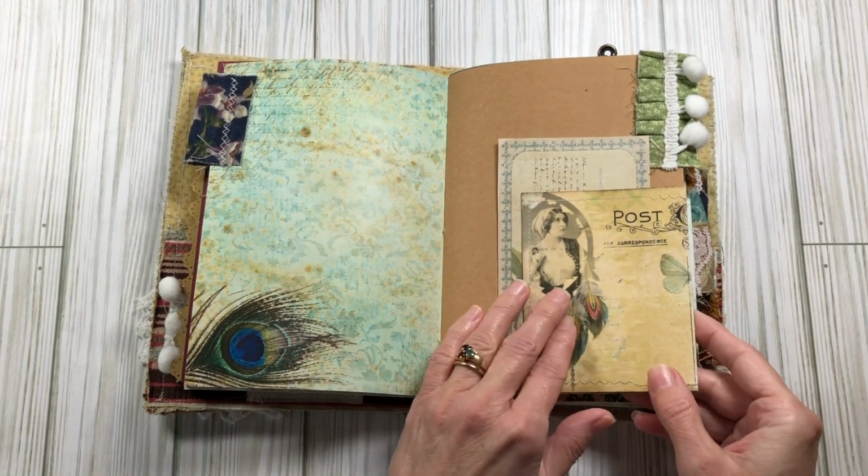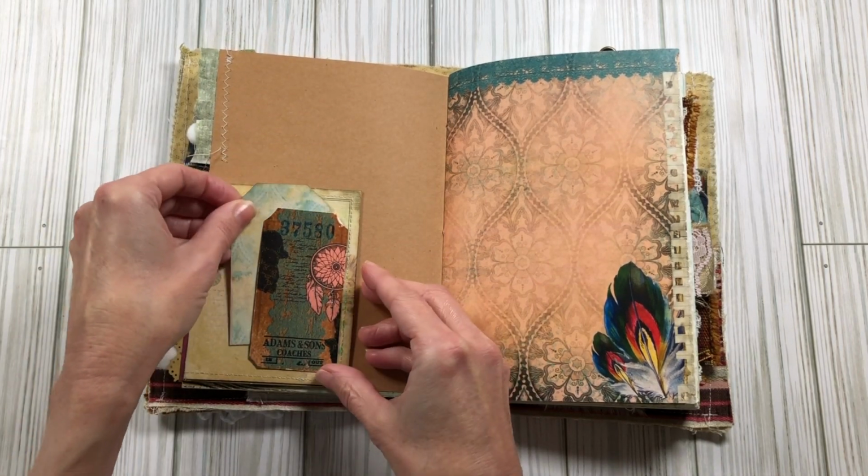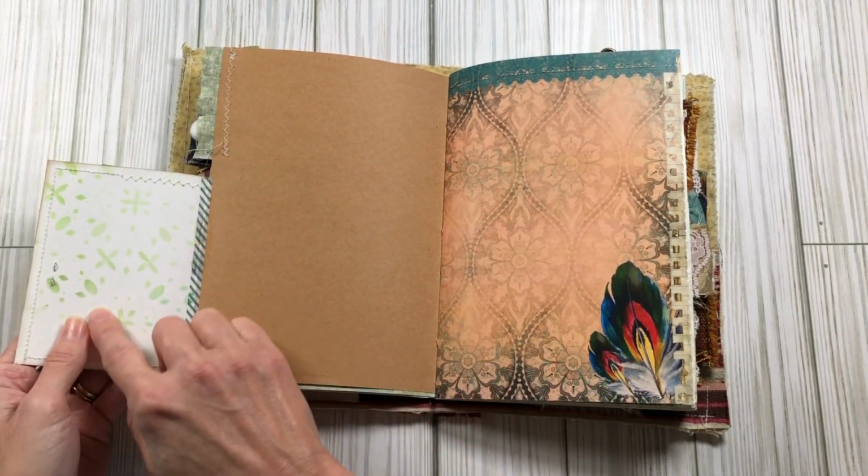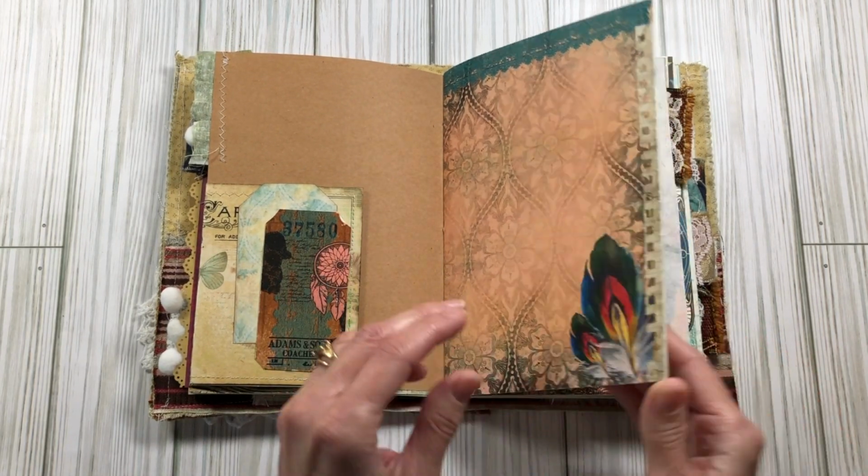I decided to make a pocket on one side of the page, and then on the other it has a pocket on it that I've just stapled on, but it also is a flip out for a journaling spot. And this paper's just gorgeous. A lot of it I did not want to cover up.